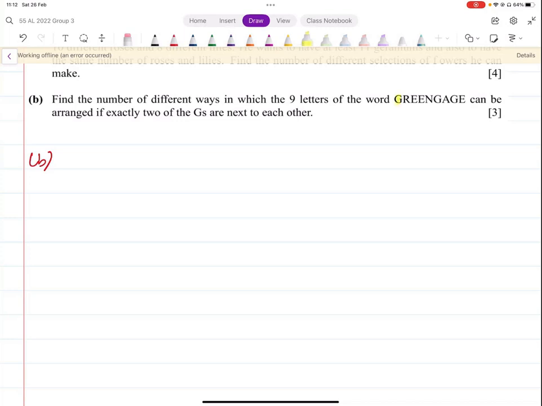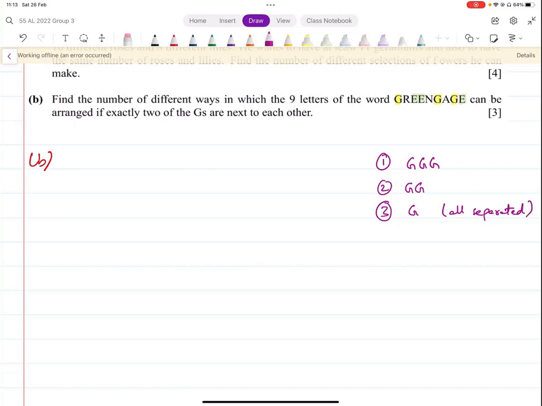How many G's do we have in total? We've got one, two, three G's. Besides that, we also have E's repeated. We've got three E's here as well. If you look at all possible cases, there are three different types. One is where all G's are together. Another is where only two G's are together. And another is that no two G's are together, so the G's must be separate, with nothing else coming with them. These are the only three cases that we have.